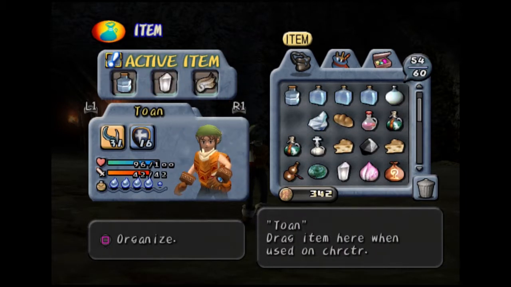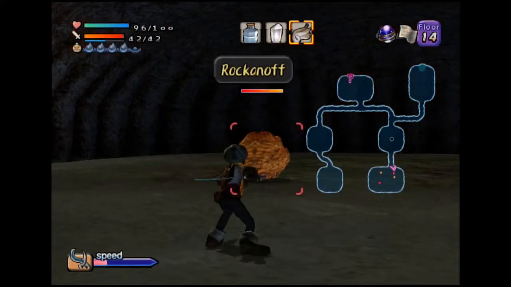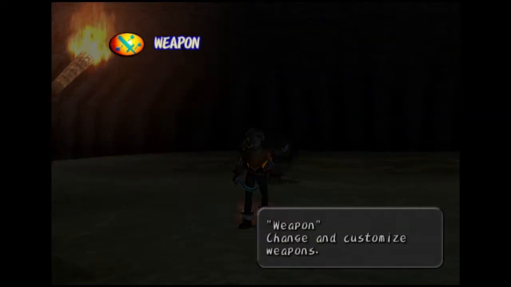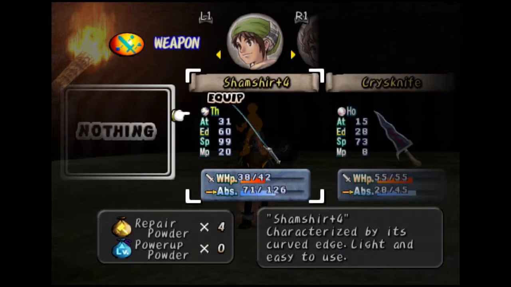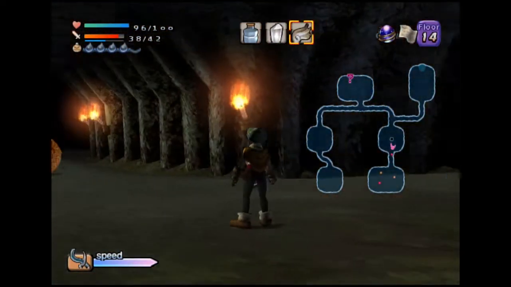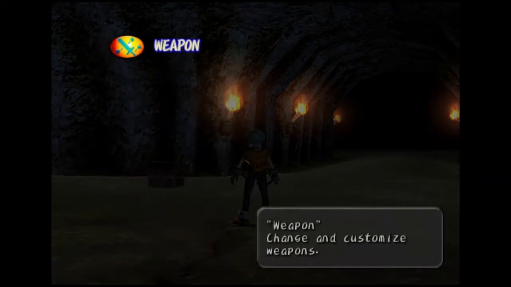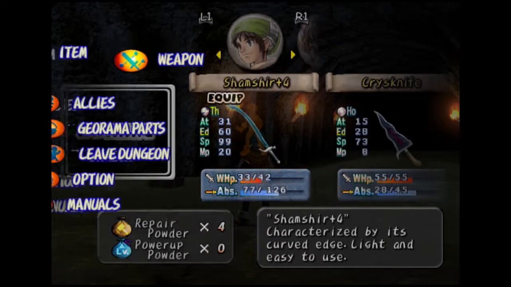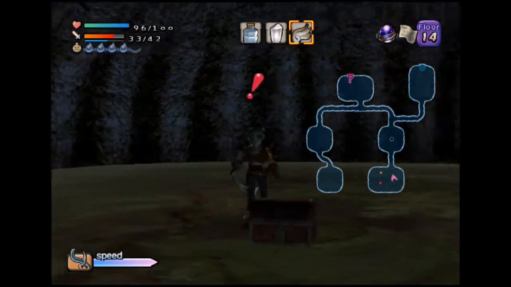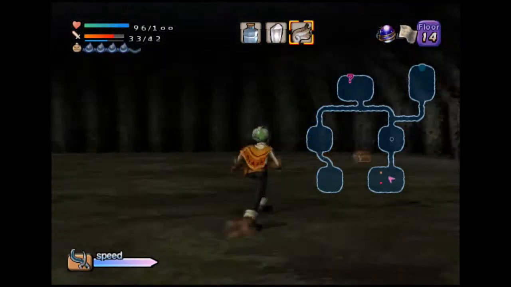Could go back and heal, I'm just gonna eat. So many of these Rockinogs. I don't even know what we're getting absorption wise here. 71 is what we're at. Oh geez. Run. Okay. What did we get? 77. So we're getting 6 per kill. That's not awful. It's pretty good. I'm more excited about all the treasures we're getting in here, if I'm gonna be perfectly honest.